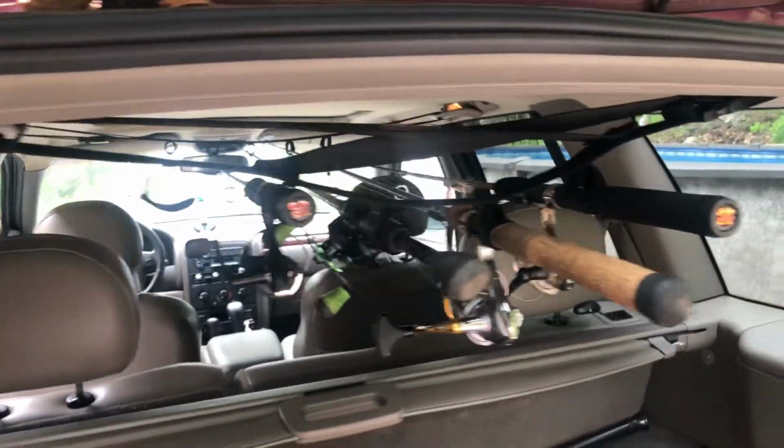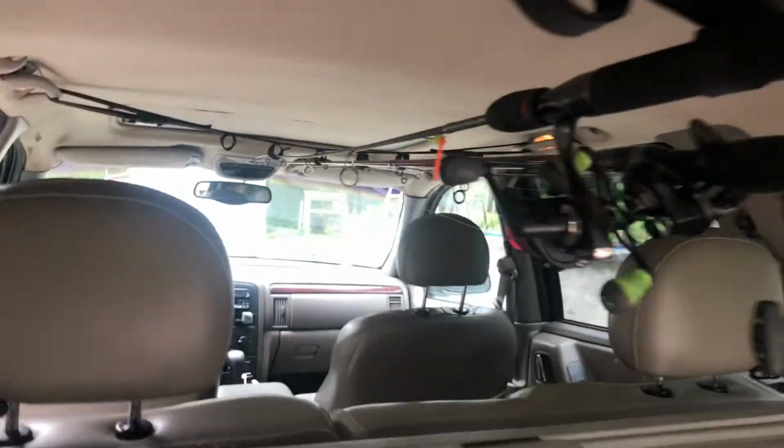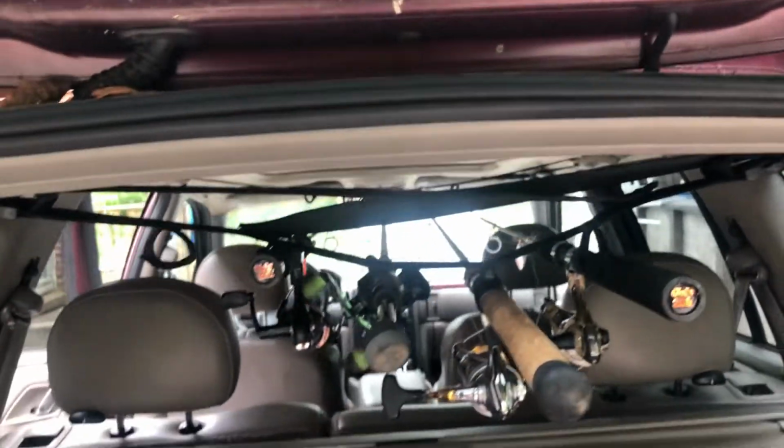As you can see here, I just have 4 rods, and the rod lengths vary from like trout size rods the whole way up to a 7-foot rod, and it fits in there with plenty of room. You could even get a longer rod in there.